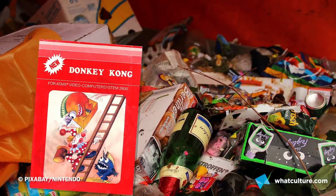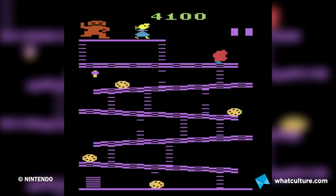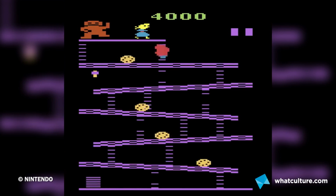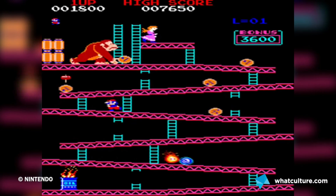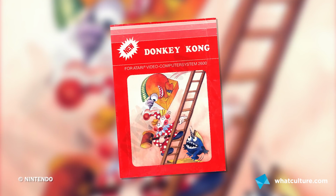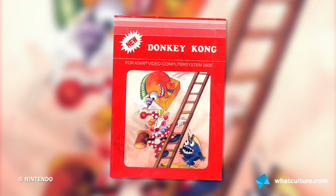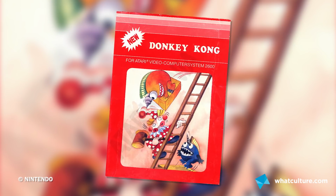And number 1, Donkey Kong Atari. Right, so this version of Donkey Kong might not be the best received or even the most loved at all. However, the franchise itself is iconic. And this was the box art. I feel like I need to call some scientists and some art historians to let me know what the f***'s going on here. Firstly, where's Donkey Kong?